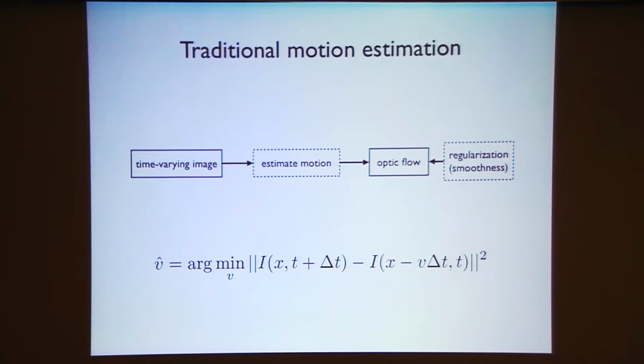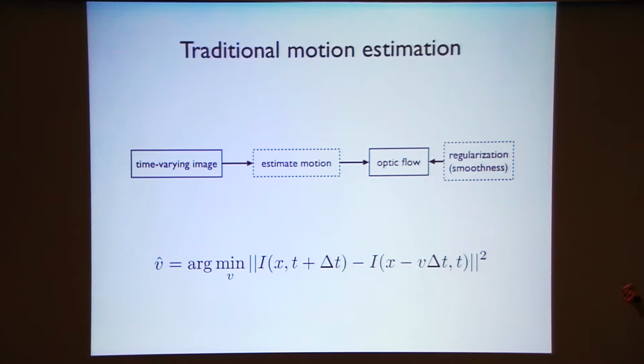To do that, there's a very elementary computation that people solve. It's known as the Horn and Schunck equation, or the constant brightness assumption. The idea here, as shown here, is that you're comparing the image at one point in time to the image at another point in time, and you're trying to account for the difference between these images in terms of a shift in the image, right? You're trying to back out this parameter v, how they've shifted. Please find me an explanation of how these images are different in terms of a shift.